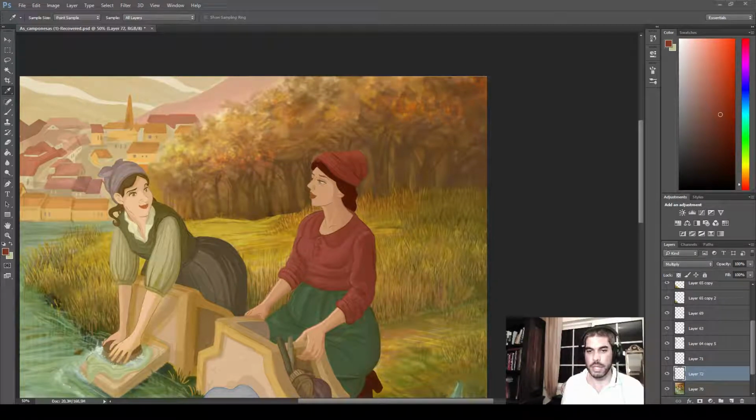Let me put the music a little bit lower so you can listen to me. So yeah, let's go. For the brush, I always use the same brush. I'm not like one of those professionals that have like 20 brushes for everything. Yeah, you see, 20%. I don't want to take out all the details that the tree already has.